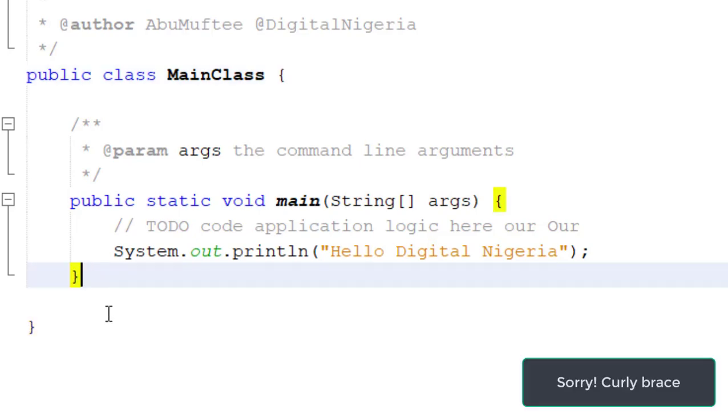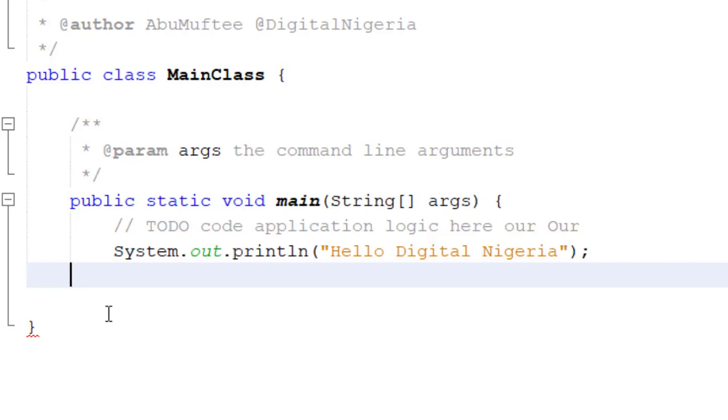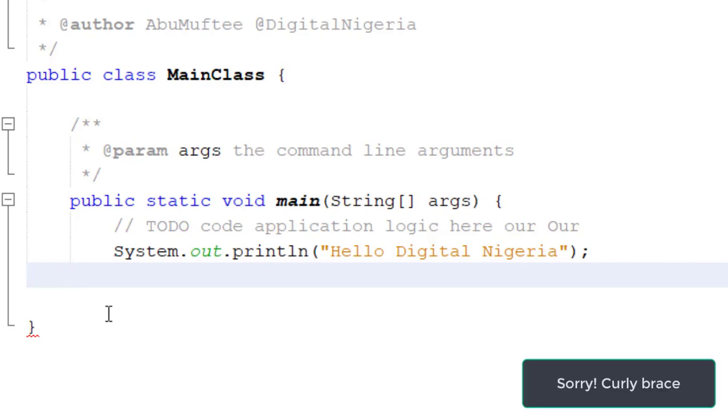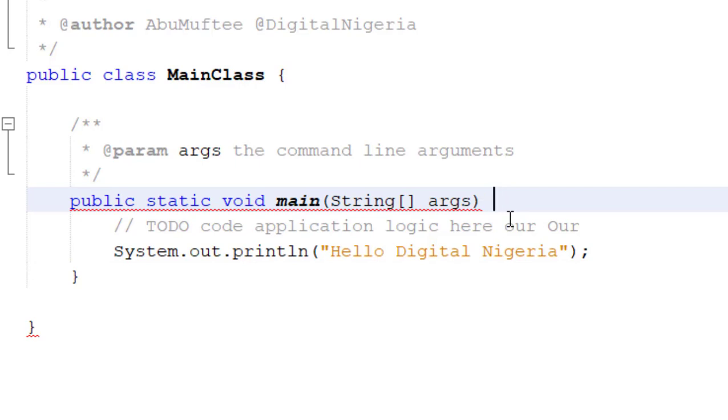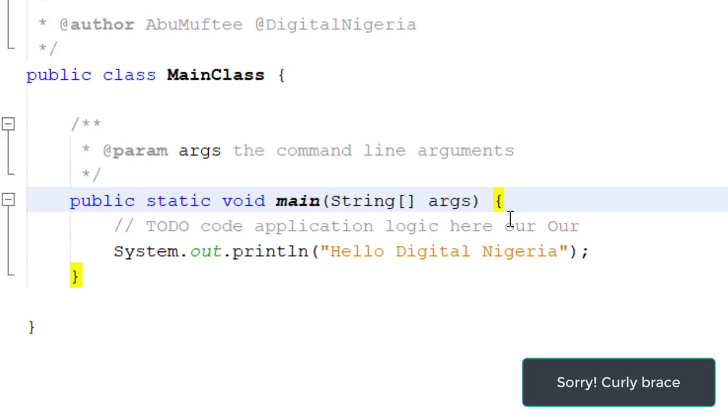Now remove this curly brace here and you are going to have an error, because it's expected that each block of code must have a brace opening it and closing it. Now close this up, and then check again: if by any way you remove this one, it's going to show an error again to you. That is because the block of code doesn't have a start. Now put back the brace and you are good to go.